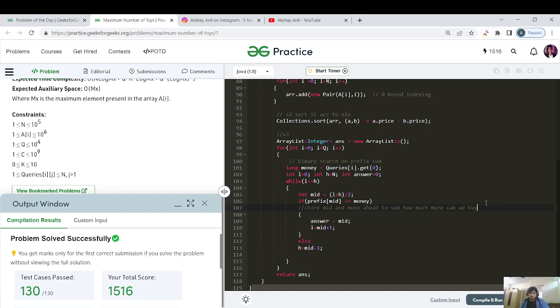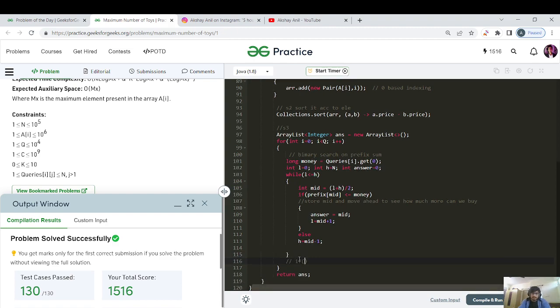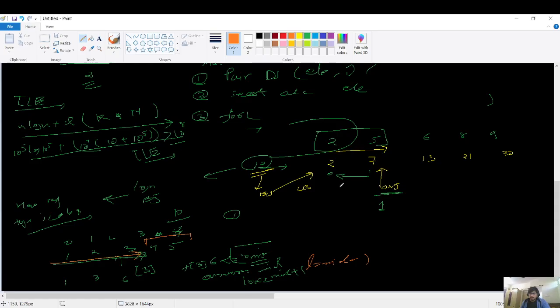I have written the comments here also. Okay, so we did the binary search and we got the index. So where are we at this point in our dry run? We are at this point. If we consider the actual array elements which are given in the question, that is 2, 5, 6, 8, 9, and for this thing 10, for the amount 12, I will say that my answer pointer ANSW is pointing to this thing, right?